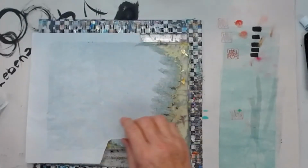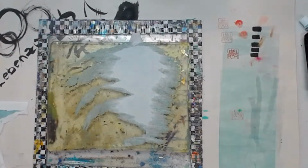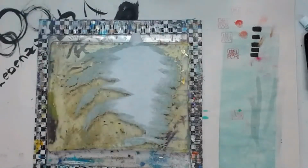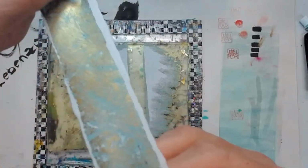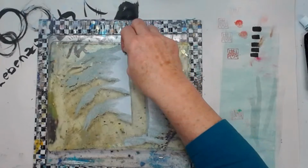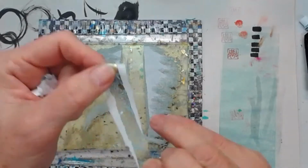Son of a bitch. Got to be this paper. And look how cool that would have been. I will keep that little piece. And maybe this edge. That actually would look cool down the side of a page. Darn it. Oh, look at that. See how spectacular that would have been in my head? That's what it looked like. Let's see. Can I get more little strips off? Look how pretty they are.